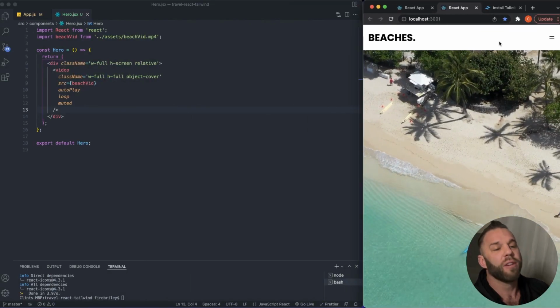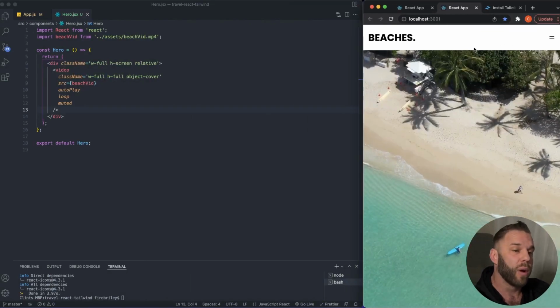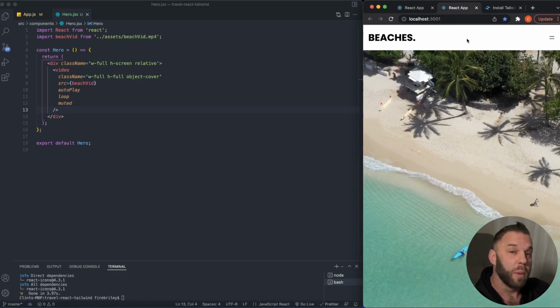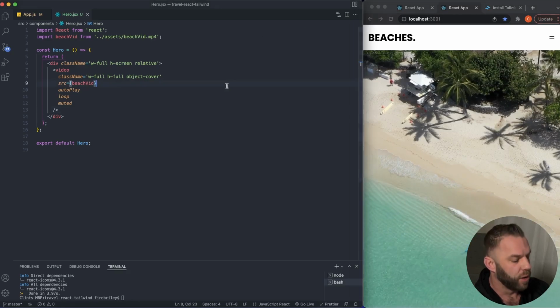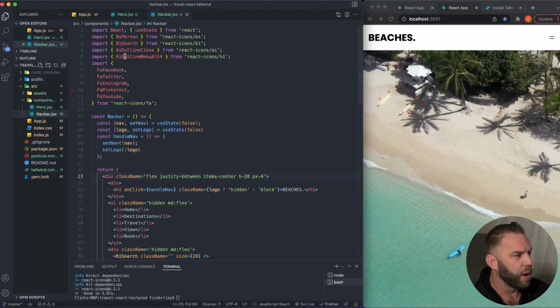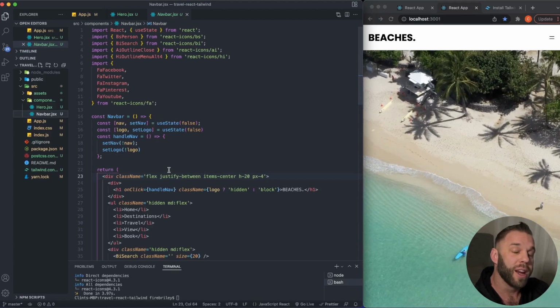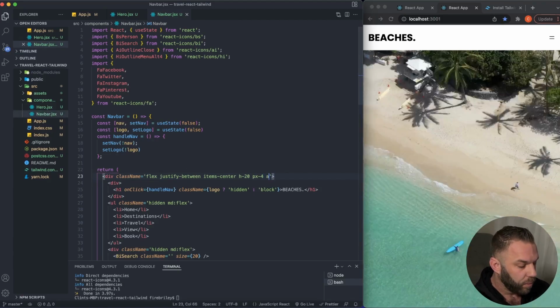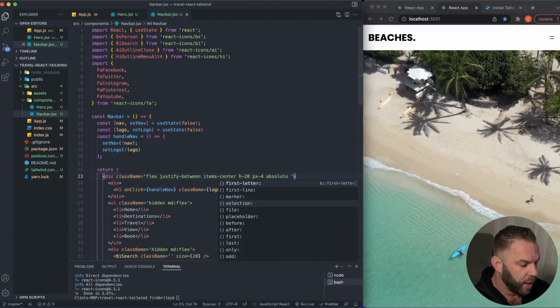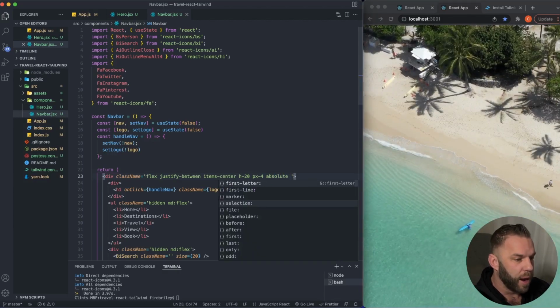Now, if we look at our navbar here, we don't want it to have a white background. We want to change this to transparent. We're going to position it absolutely. And our text here, let's change it over to white. So let's just hop back into our navbar.jsx. We didn't do this at the beginning of the video because you wouldn't be able to see what we are typing. So we'll say absolute. And that's actually going to hide it behind our video there.